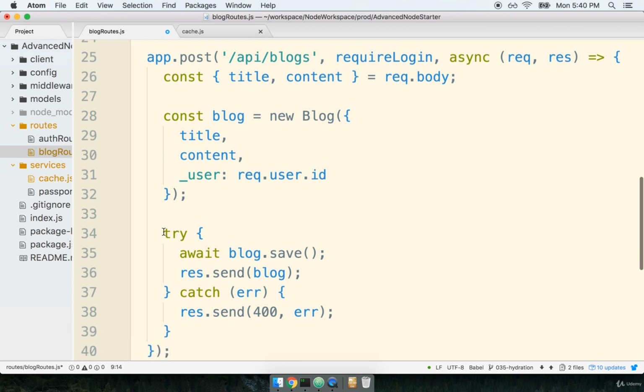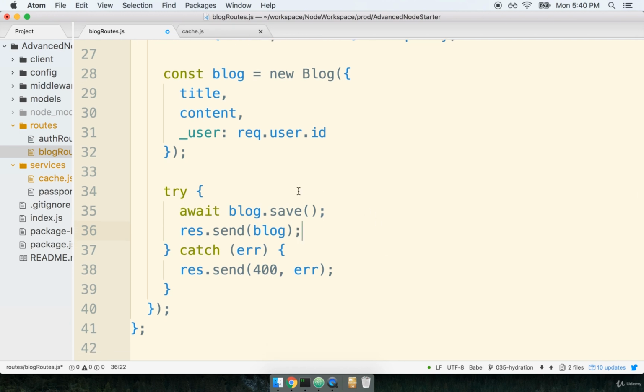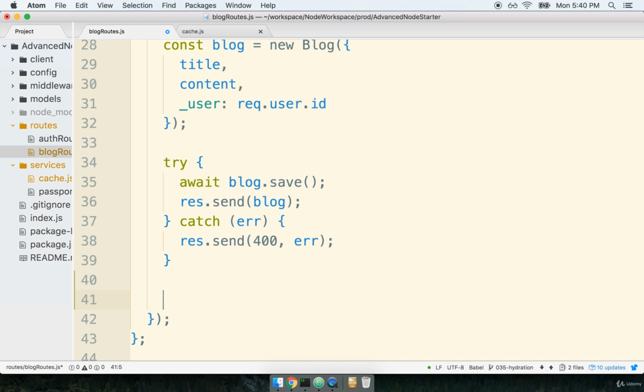So this is where we attempt to save our blog post and then send a response back to the user. So after we send that response, we're going to kill their entire hash key, all the data that is stored inside of Redis that is associated with this particular user. We're going to refactor where we actually do this clearing of the cache in just a second. So for right now, I'll just say that, hey, at the very bottom, after everything else is done, let's go ahead and try to clear out that information. So down here, I'll call clearHash, and I'm going to use the user ID as the key that we're trying to delete. So I'll say req.user.id, like so.